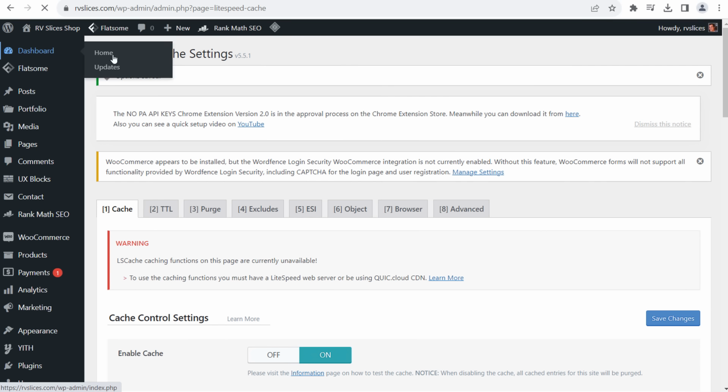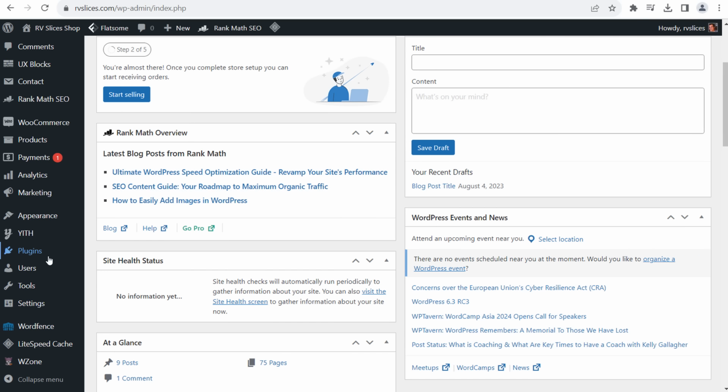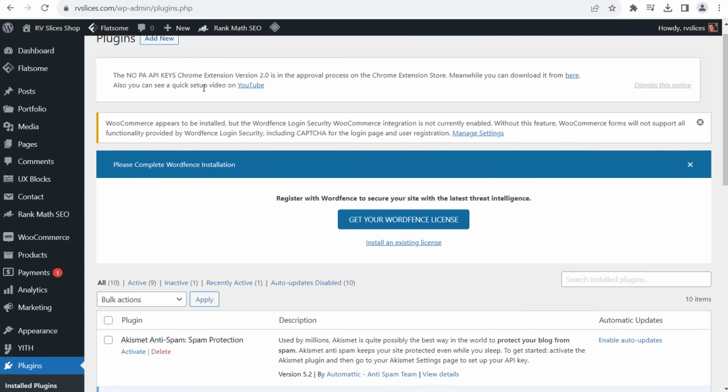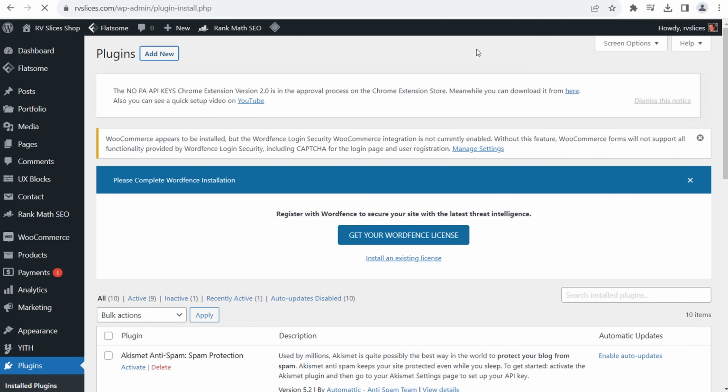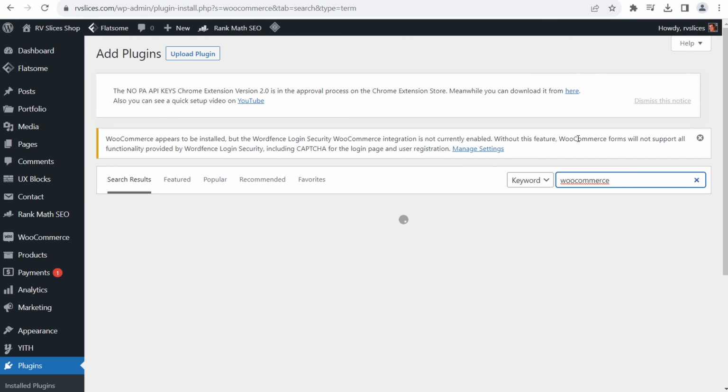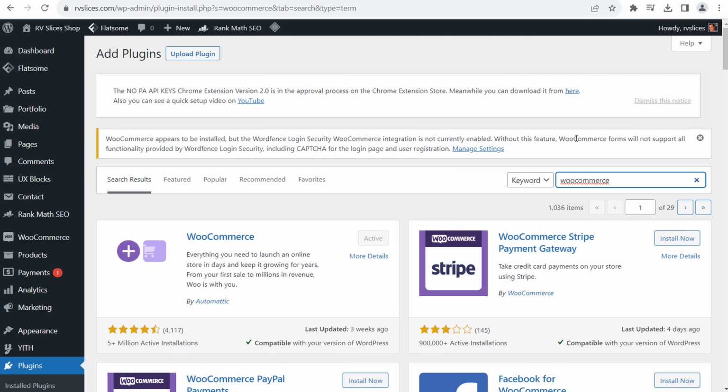So let's come over to our dashboard. Okay, a couple more plugins that I want to add. Some WooCommerce plugins. There are a ton of different WooCommerce plugins. So if you're looking for something specific related to WooCommerce, just come to this keyword here and we're just going to enter WooCommerce. You can also search WZone, WooZone, and there are a few different plugins as well that will help make your life a little bit easier as far as WZone.